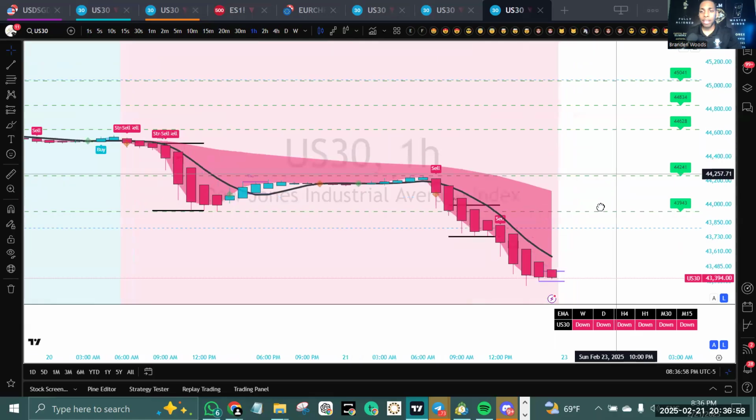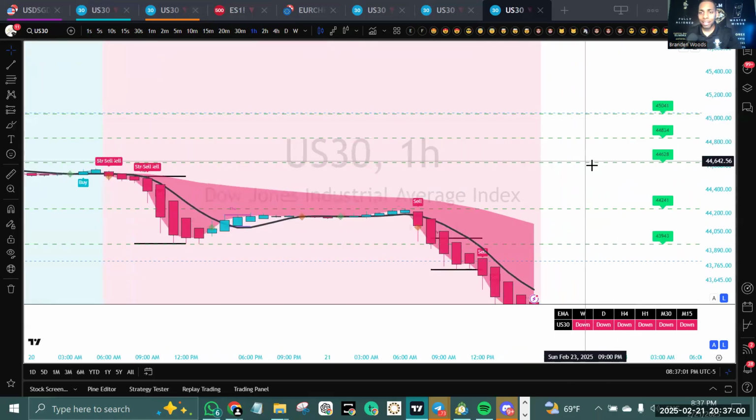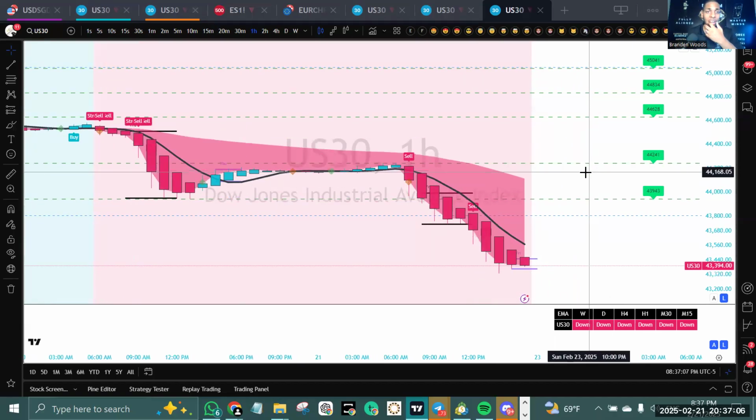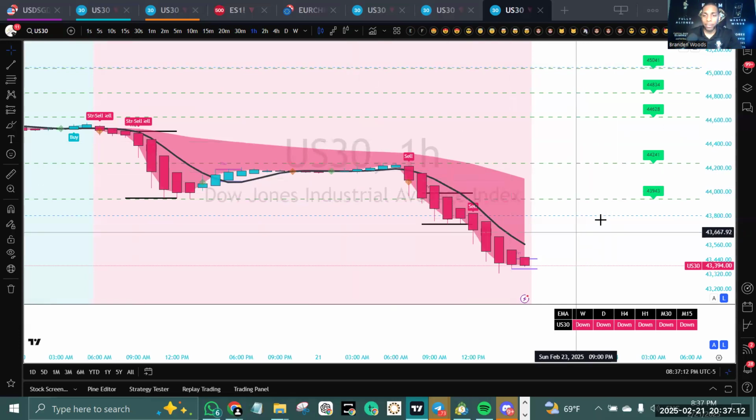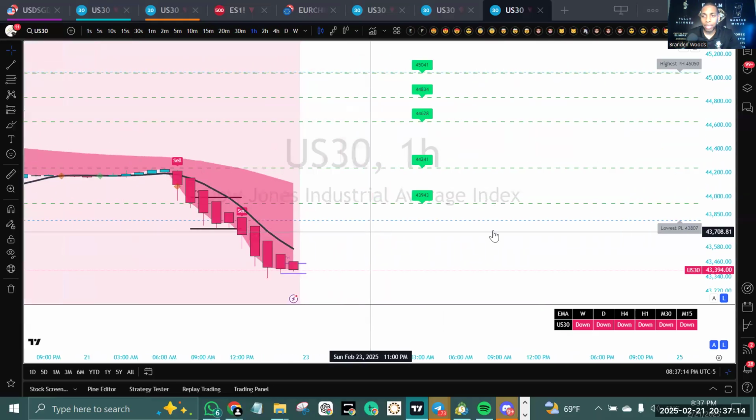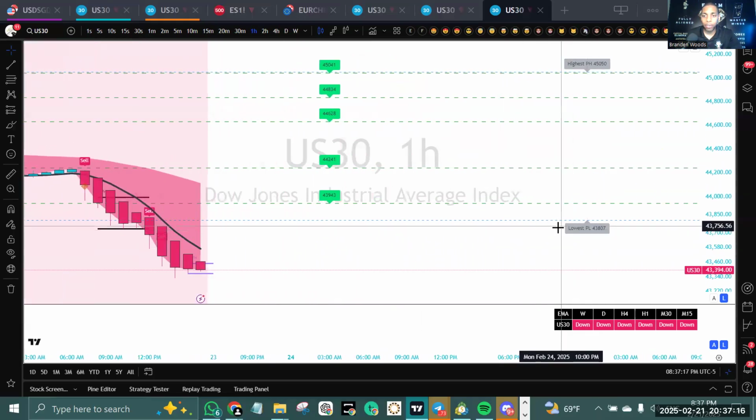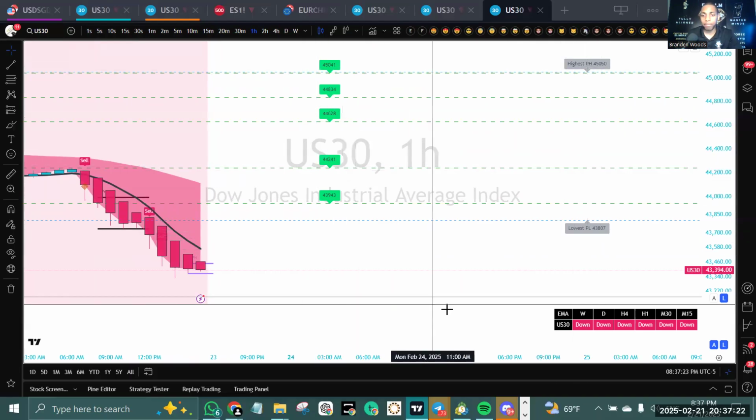And then we have these lines. These dotted lines are support and resistance. Okay, so they're already plotted out for you. You're not really gonna have to draw anything with this type of layout. So that's amazing for you. Now, you see how this little dotted blue line is here. It's the lowest previous low and the highest previous high, as you can see right here. And this is everything in between, right?